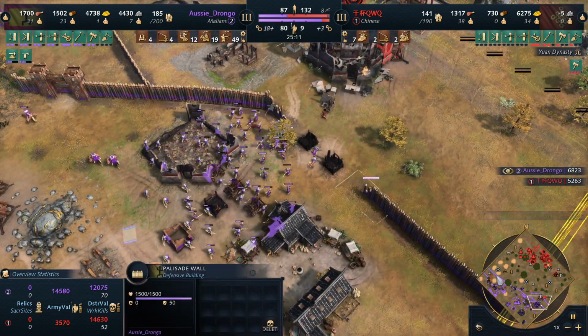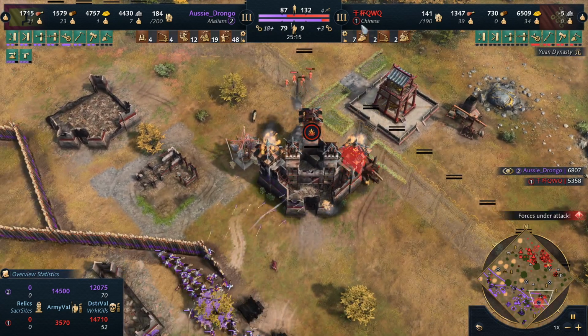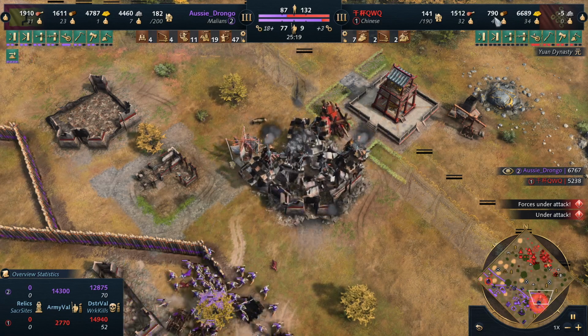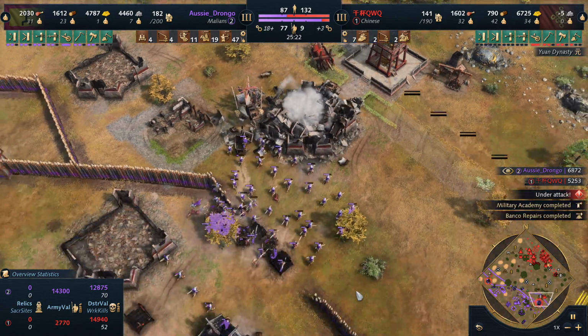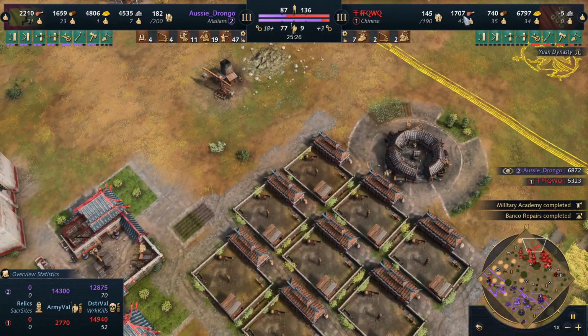4 Springles out for Mr. Aussie. So it looks like he's managed to hold on for now, but Q's just had such a big advantage in that eco for so long. And he's really got the economy to really make a big push now. But the question is, where is the army? I mean, Q is floating so many resources right now.